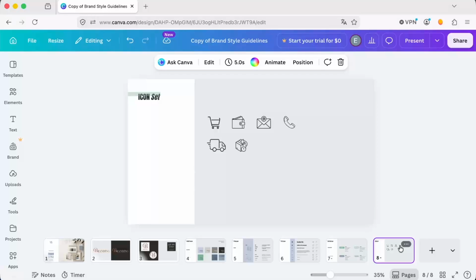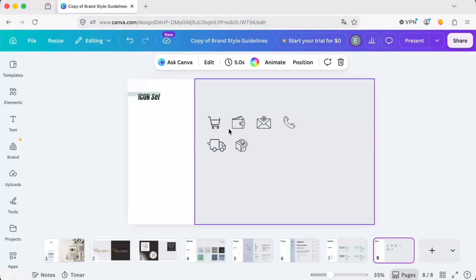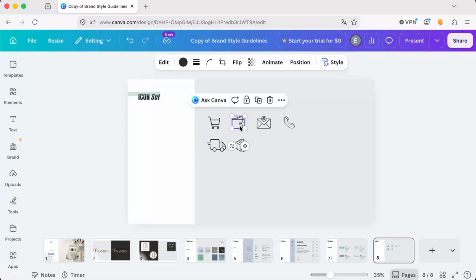The last page is icons. So whatever your brand needs, if you don't have some, this is totally fine. Of course, you can also add pictures or anything, whatever you need to have ready quite often, because what you can do in here is, if you need this one, for example, make a copy and then use it in another design in Canva.